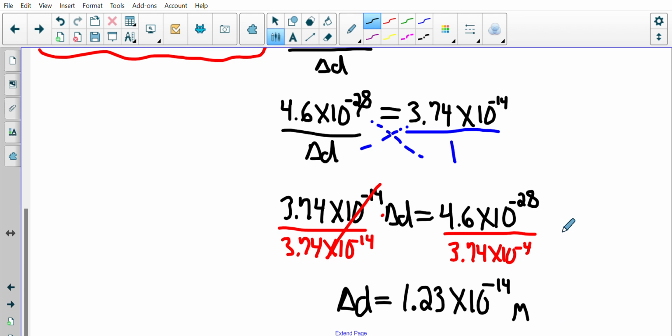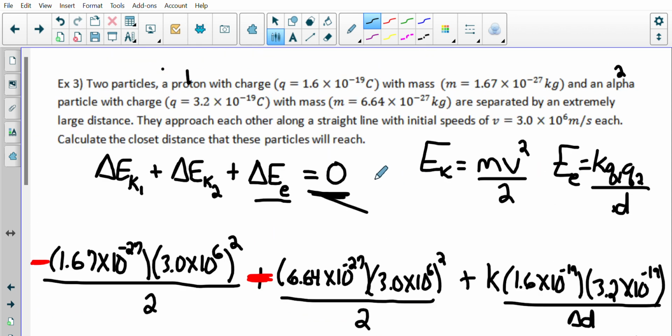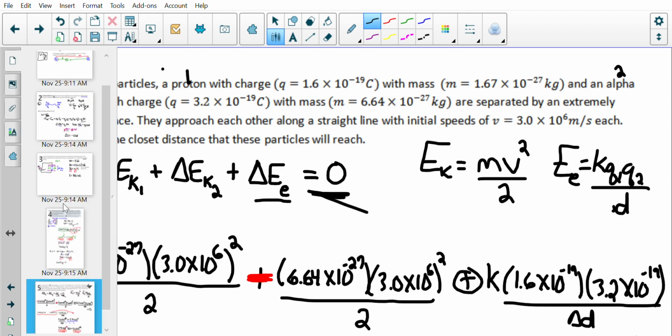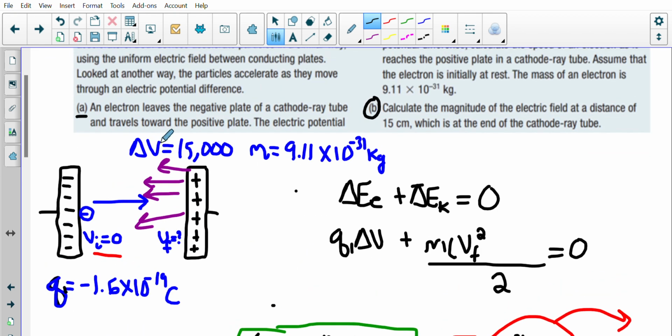And there we go. So there's just some different scenarios with dealing with voltage. Again, this last example is dealing with the conservation of energy, where we had two particles, both had kinetic energy that were going to be turned into electric energy. All right, and that's why we have our negative signs on the kinetic energy because they lost it, and yet the positive sign here because our electric energy went up as these two particles were sprung together because they're both positive. And then we had a couple examples of using plates, particles being fired across plates.